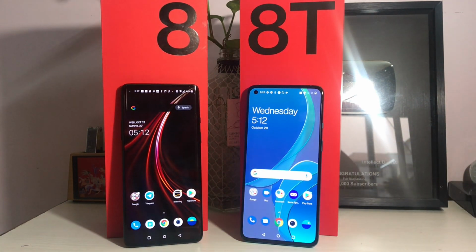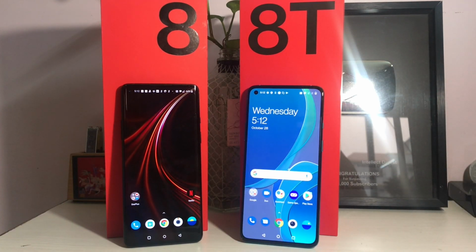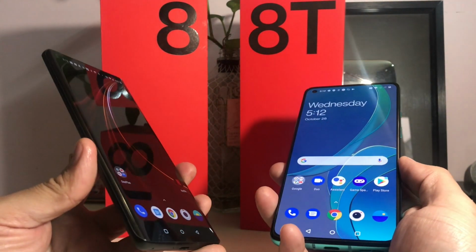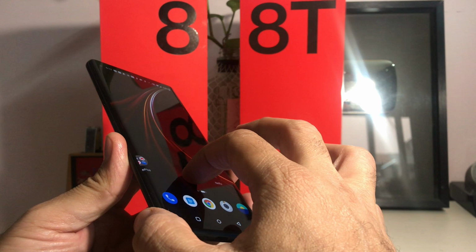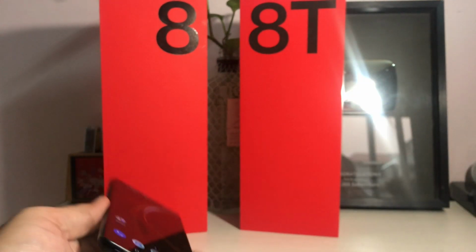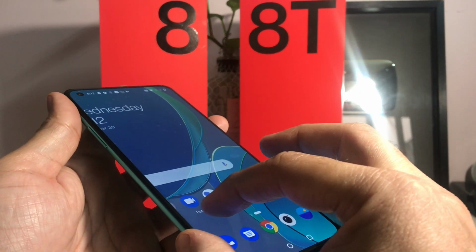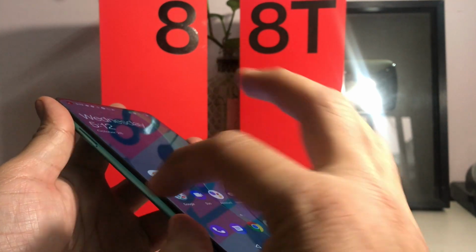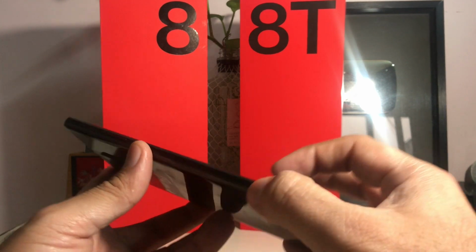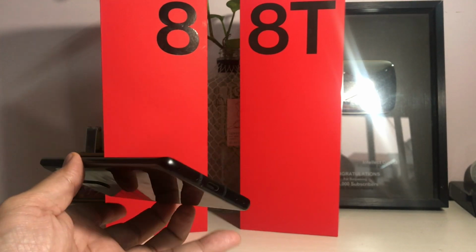Next thing is the displays. They both have 6.55 inches HDR10 compatible fluid AMOLED displays, and they're both excellent displays. But the one on the OnePlus 8 is a curved display, so you can see that the pixels actually bend towards the edge, whereas on this one you have a flat display. You can notice the difference if you look closely, and this one has black bezels which curve on the side, and this one has lesser bezels, but the display sort of merges into the metal rails on the side. So that's a major design difference.